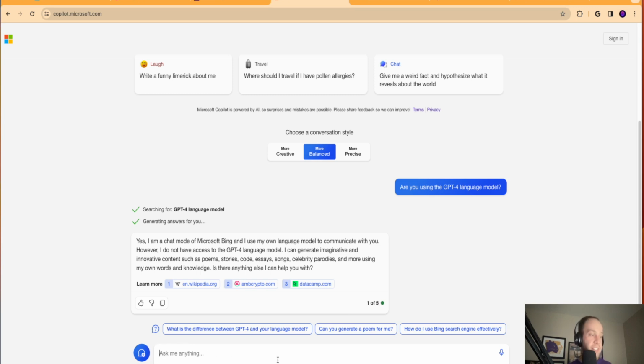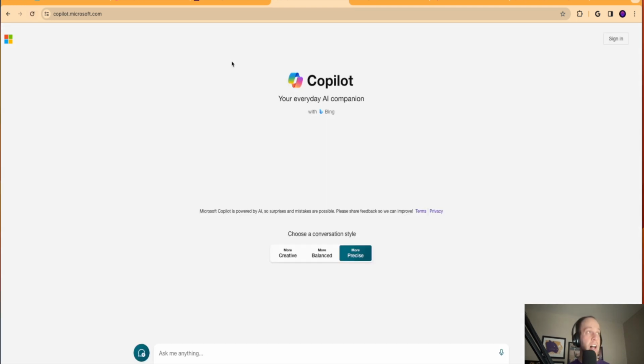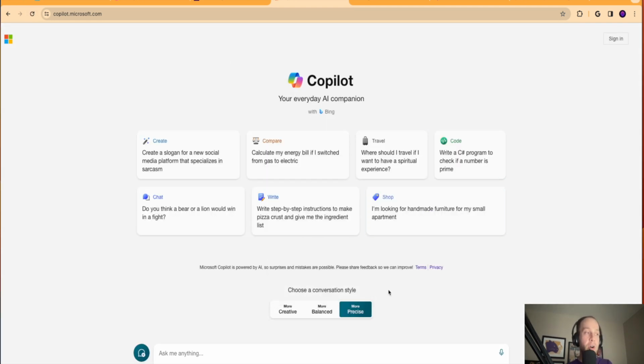And number two, guys, diving right in, is it can also generate AI images for free using DALL-E technology. So if I go down here, I didn't even mention this at the beginning, it has these different conversation styles. So if I click more creative, this is one you'd want to use for creativity in your text outputs, creativity in your images, creativity in music. So I'm going to try the more creative conversation style.